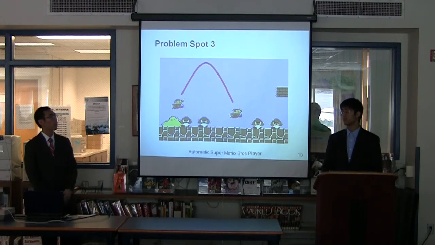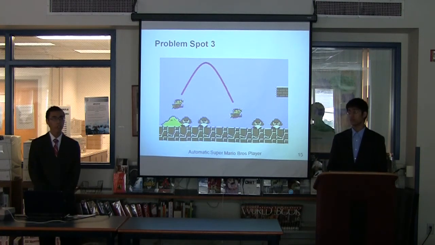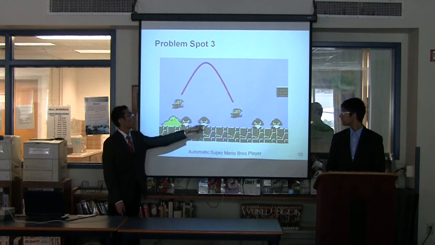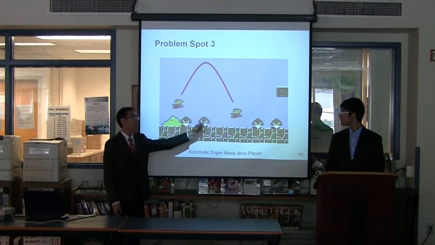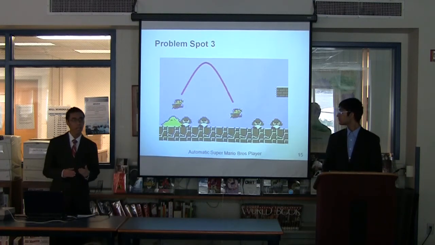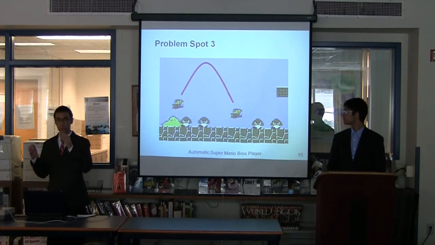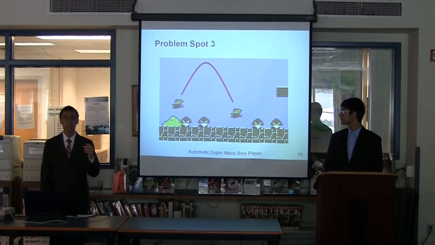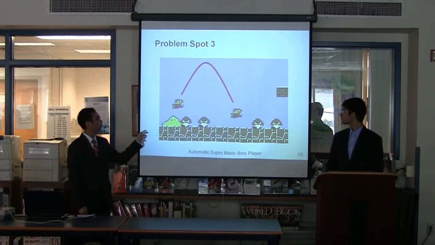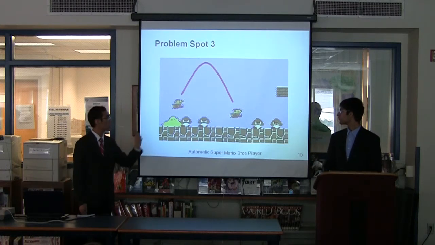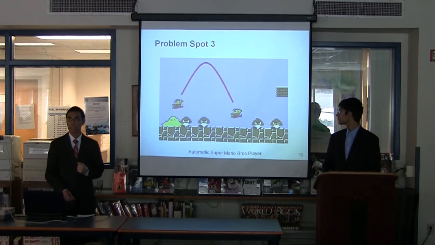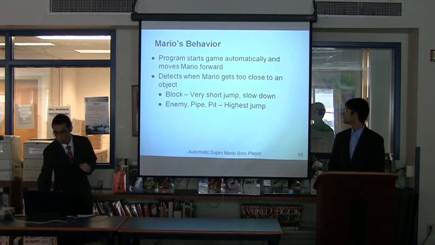However, our biggest problem was with a group of four enemies. We originally made Mario do a medium-sized jump whenever he detected an enemy. As a result, Mario would jump over the first two enemies, land between the two groups, and then jump over the second group of enemies. This did work sometimes, but any sort of lag in either the controller, the Arduino, the capture card, or our program would cause Mario to detect the Goomba too late, and he would run into it and die. Now, we make Mario do a full jump whenever he detects that he is extremely close to this first enemy. It's still a little risky, but in our tests it proved to be much more consistent.